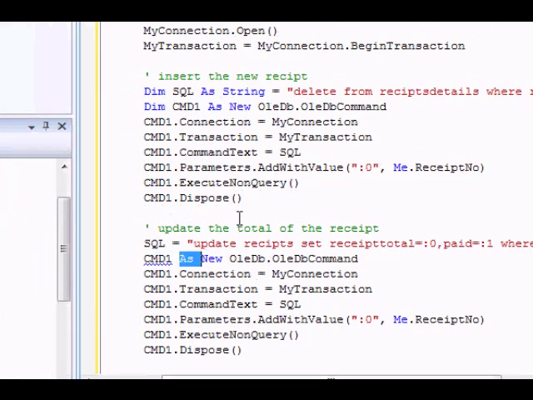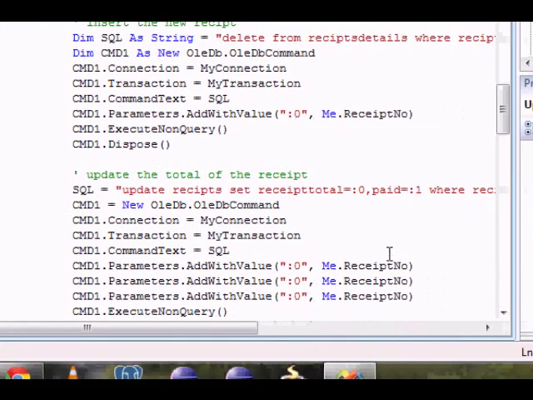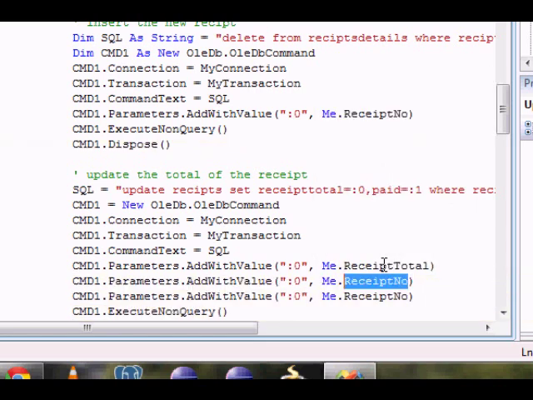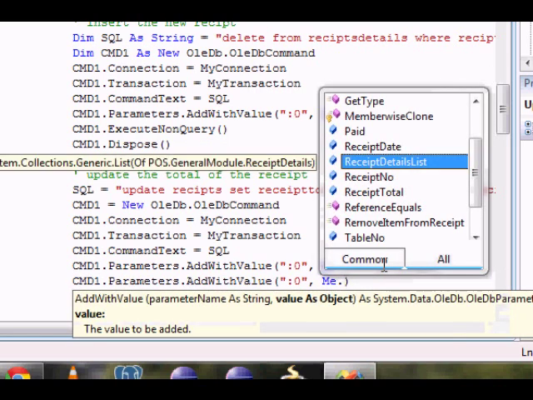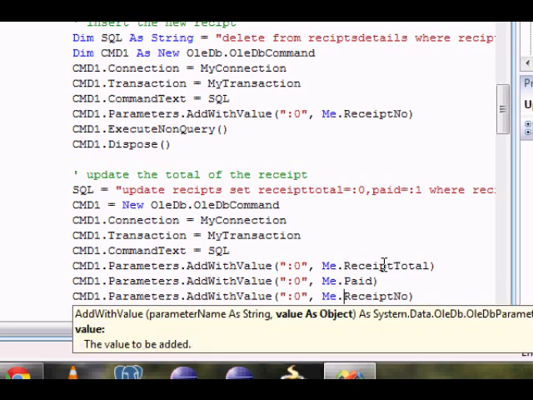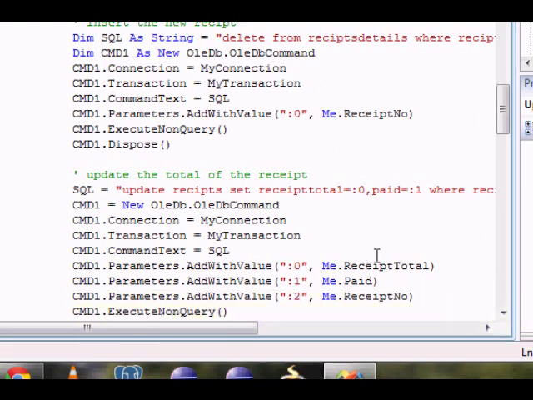There we go. And cmd1 equals a new command, connection, blah blah blah. So this is going to be what? Okay, so the first parameter is the new total, me dot receipt total. Next one is going to be me dot paid, and finally receipt number.